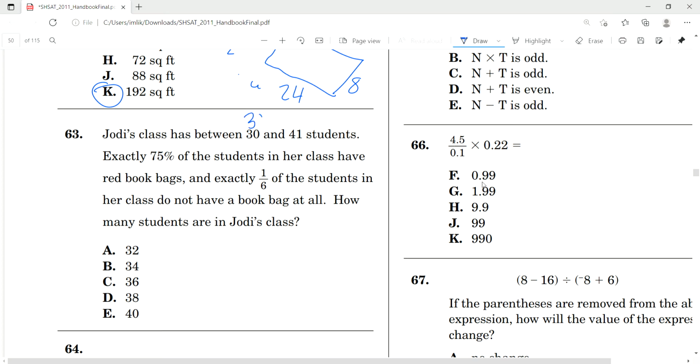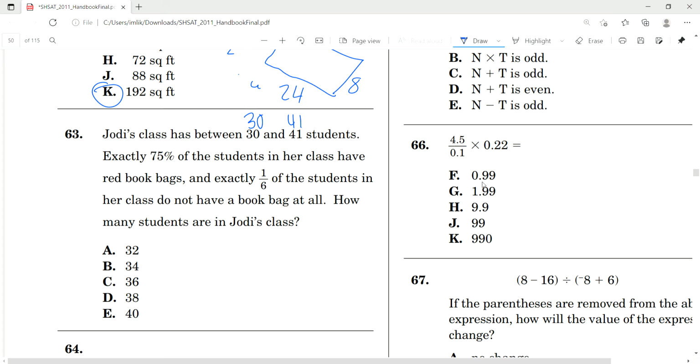We're given a finite range, up to 41 students, and since it's students, they have to be integers. They have to be whole positive numbers, because you can't have -1 student. You can't have 3/4 of a student, unless they were decapitated in some way or form, but I don't think the SHSAT covers decapitations. If they do, feel free to leave a comment or dislike the video.